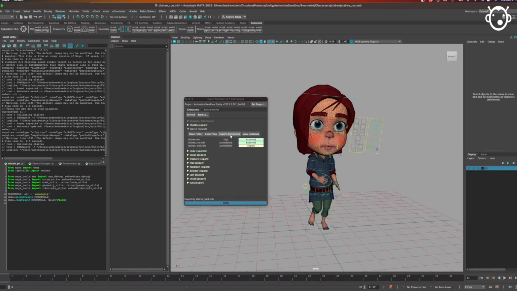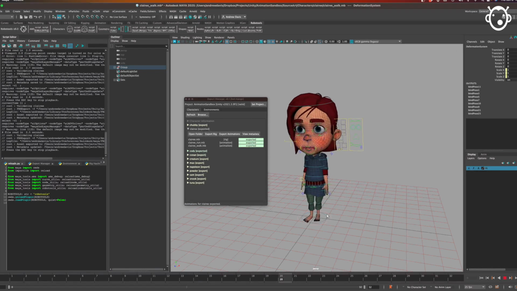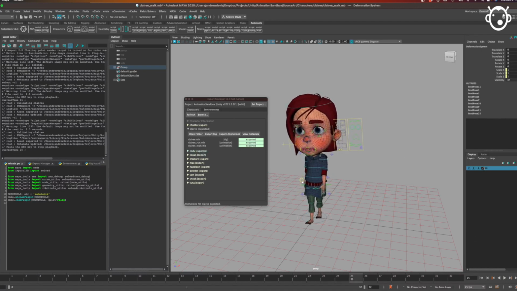So the export's happening at the moment, but because it's happening, the screen's still showing the last animation scene, and that refresh will happen when this is complete. There we go. So that is complete, and so that's our last animation.